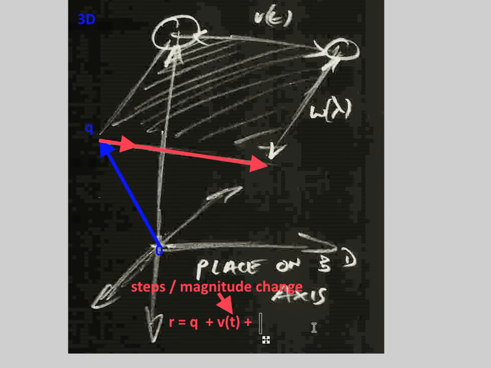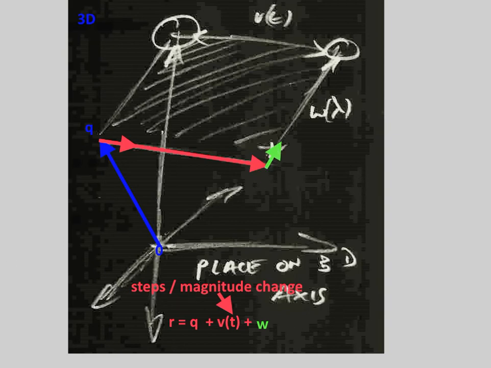Now let's do another one. Let's create a new vector W, and let's create it such that W is going to be at another angle. It does not need to be 90 degrees, it just needs to be another angle. Let's say this is W. But particularly, I'm going to make it a small vector like this.